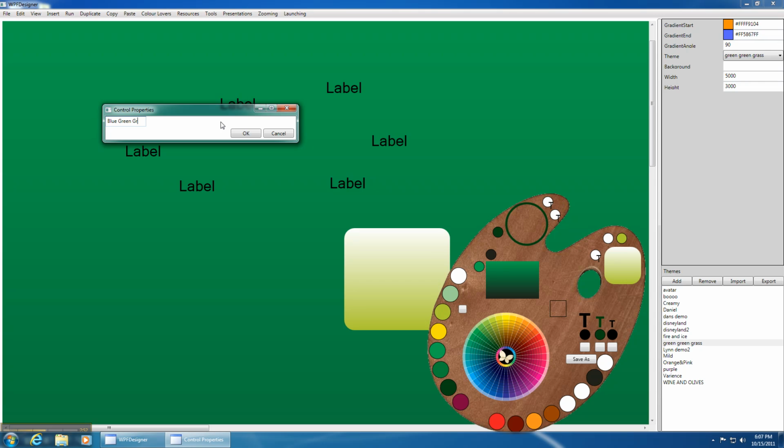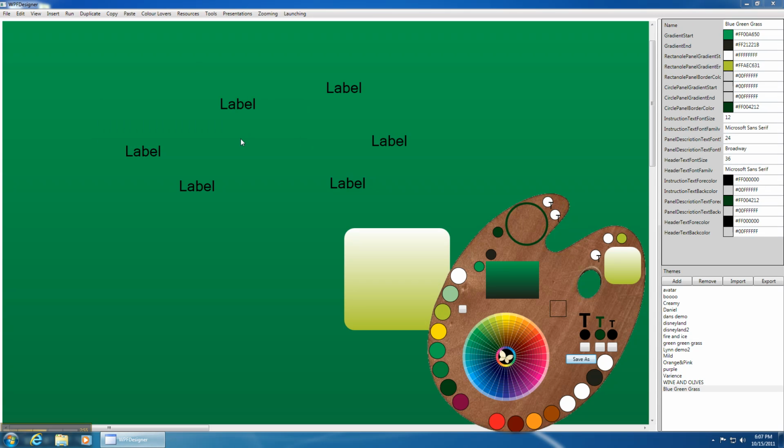Blue-green grass. Okay, now I got a new one. It's called blue-green grass, and it's saved off the green grass. So I'm going to change it and then save it into my library. I'm going to do something and just add something simple. I've got 2 palettes. I've got this palette, which is pretty distinct, and to get a color out of that, you just click over it, and then you can go to a color that's white and right mouse click over it, and it will paste; left mouse click takes an eyedropper to this and grabs the color.